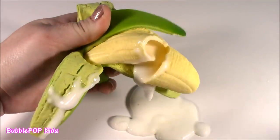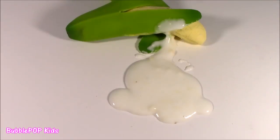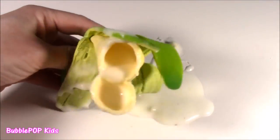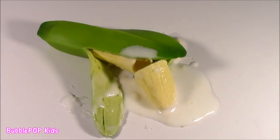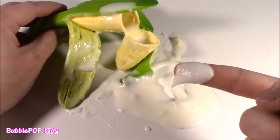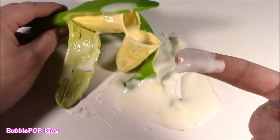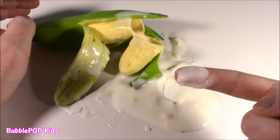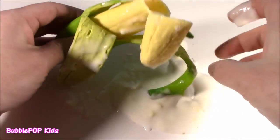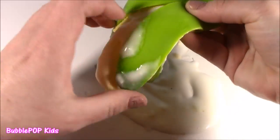Banana cream pie! Whoa, that is like straight up banana cream pie on your testing table. That is sick. What is this stuff? This white, lumpy stuff. It feels like that cream of wheat or like some kind of oatmeal. Ooh, it's like cream of wheat. I can't stand that stuff. Look at it. See if there's more.